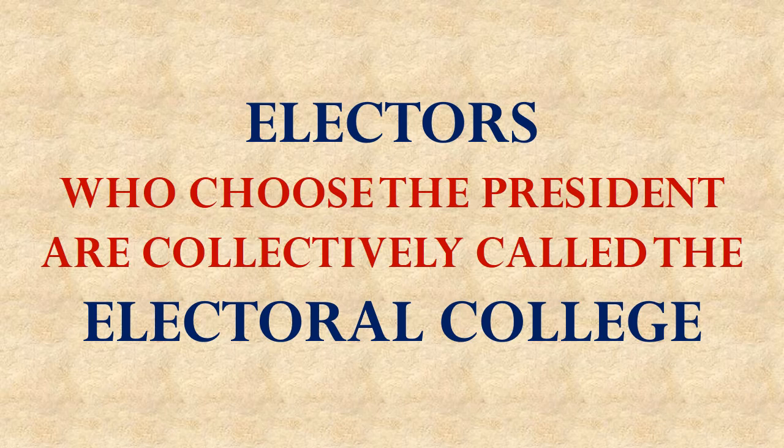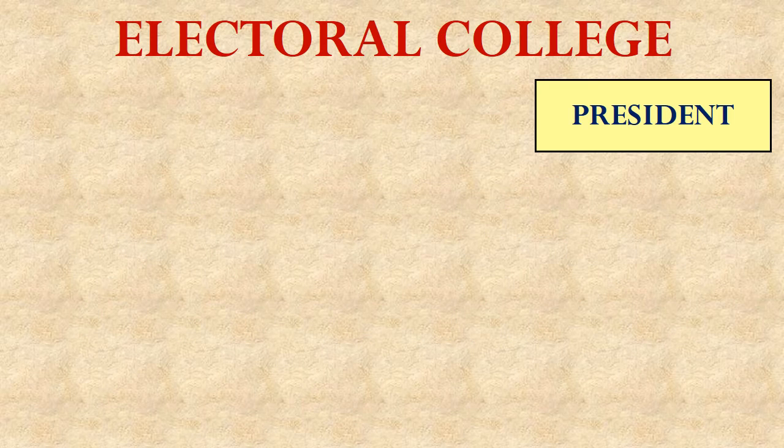As I'll explain in this lesson and the next lesson to come, those votes counted on election day are not actually for President of the United States. The only people who actually vote for President of the United States are these electors who serve in the Electoral College. Now, you may ask, why do we even have a popular vote if it's somebody else choosing the president? That'll all eventually get explained in the next lesson. But for right now, let's just think about the Electoral College as it's described in the Constitution. The goal of the Electoral College is to elect the president.